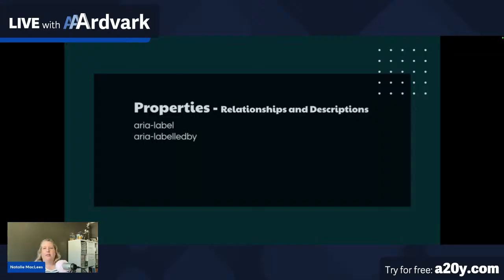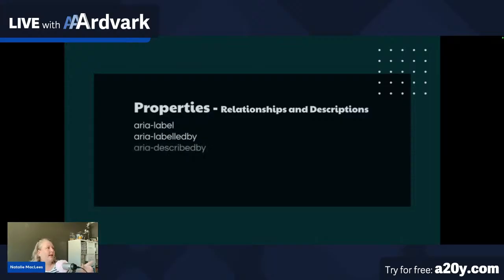We also have ARIA labeled by, which basically just points to another element on the page and says, hey, that thing over there, it's my label. So if I have a heading that's above something else, it could say, hey, that's my label. That describes what I am, what I do.